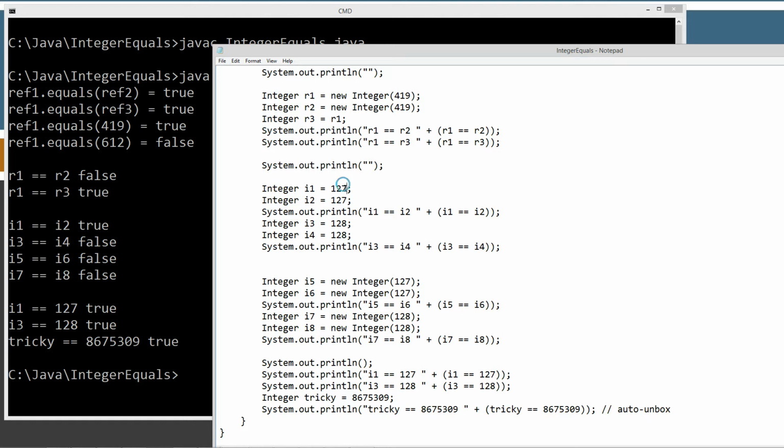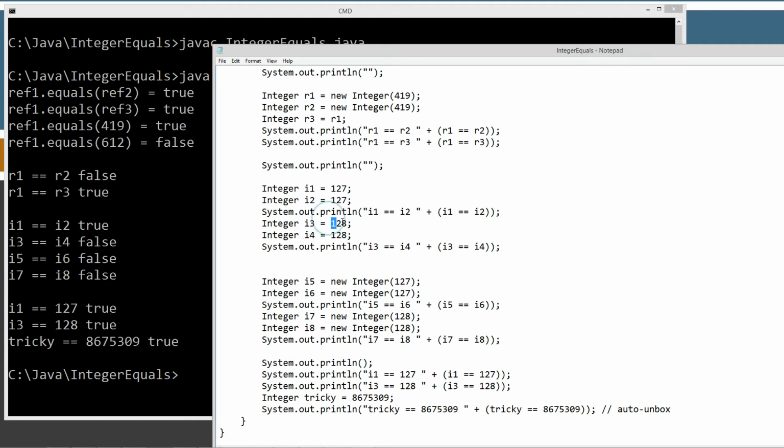So it says, okay, when I auto box this 127 into a new integer instance, I'm going to go ahead and put it in the integer cache, right? And then when I run this statement right here, oh, hey, I2, I'm going to check the cache, because this is 127, it's within the bounds of the integer cache. I'm going to check to see if one exists already, and if it does, I'll just assign its reference there. So it says, oh, okay, I see this instance right here in the integer cache. I'm going to set its reference equal to that too, automatically, right? So when we evaluate the expression I1 is it equal to I2, that comes out over here. That's true, right?